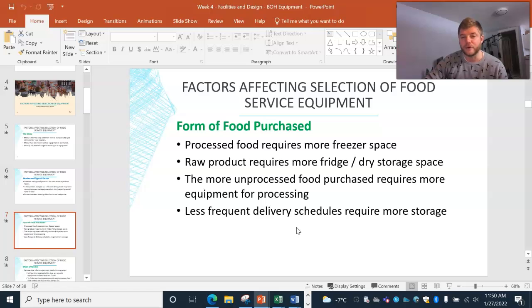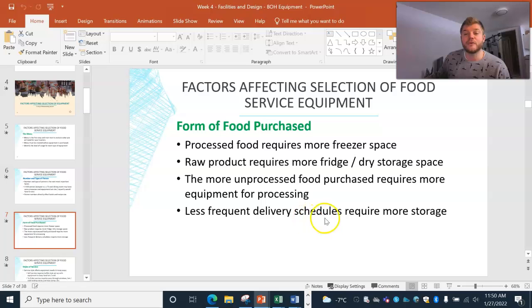It also could be coming in frozen, which means it needs more freezer space, but that perishability, we have a lot more time in which to work with it. The more on-process food purchase requires more equipment for processing. As an example, if I bring in French fries frozen, that's fine, and it doesn't take a whole lot of room, as opposed to bringing in just bags of potatoes, but then I'll need to clean them, cut them, blanch them, store them, and it's just a little bit more of a process. I'll need some more tables, I'll need knives and cutting boards and sinks and all that stuff.